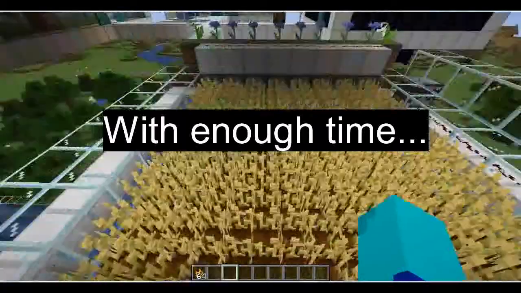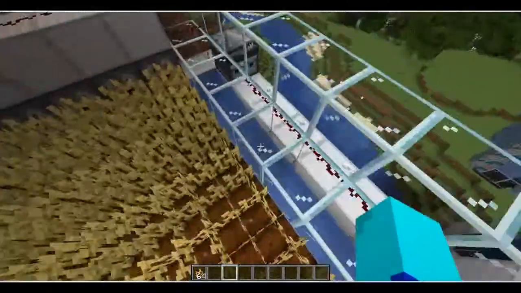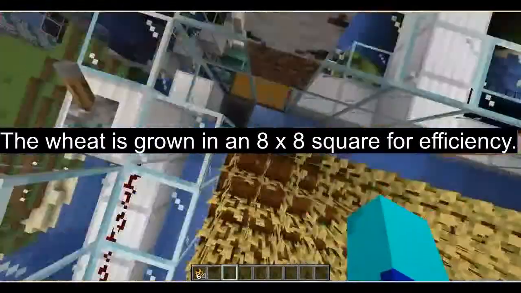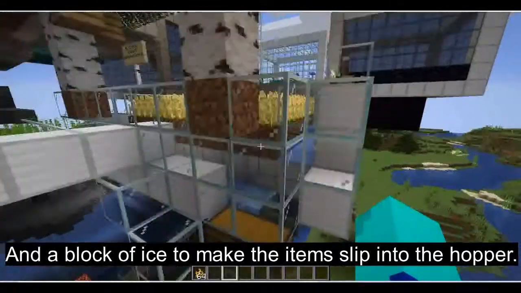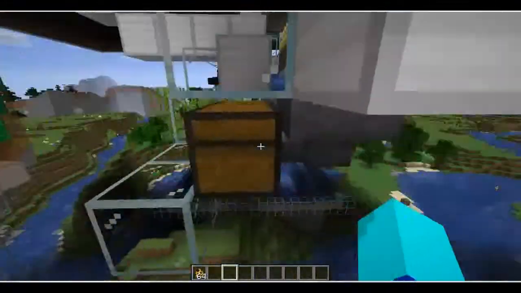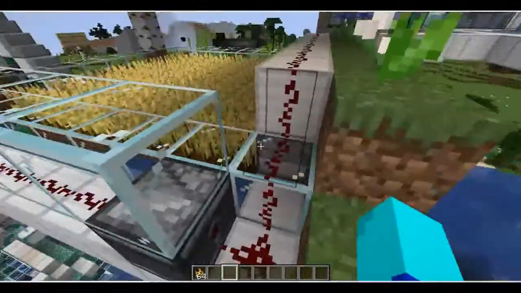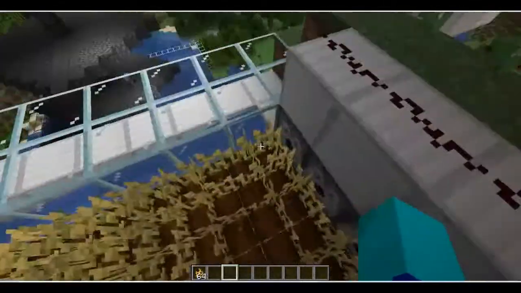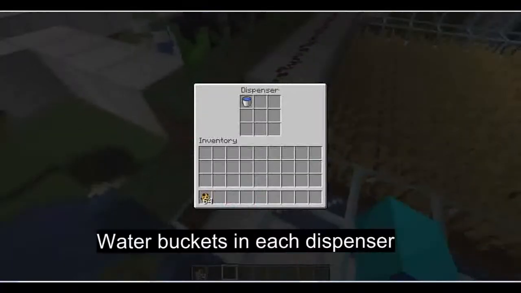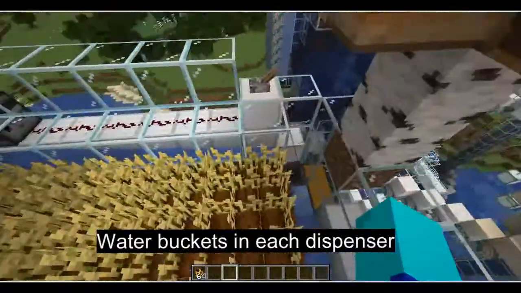And eventually, now notice that this here is an 8x8 space with water streams running down the side, and a little piece of ice with a hopper collector next to a large chest right here, placing the items in, with an observer here, running redstone along this line. And within these are water buckets in each dispenser.